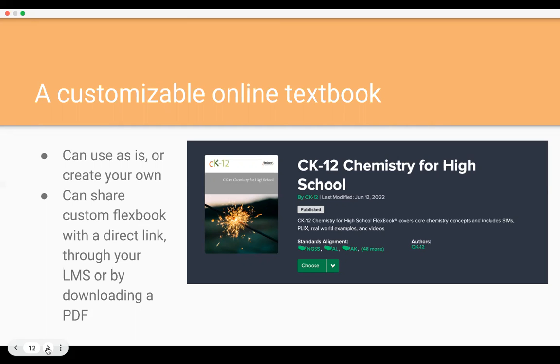I do recommend that if you use a CK-12 textbook as anything other than a backup resource, and even then, that you customize it and edit the text that you're giving to your students, because they will sometimes go off on tangents that are beyond the scope of what you want to do, or go into much more depth than students would need or be ready for based on your sequence. So I do recommend that you customize your CK-12 book. Although you can just use it as a starting point, the more you customize it, the better it will suit your students' needs.